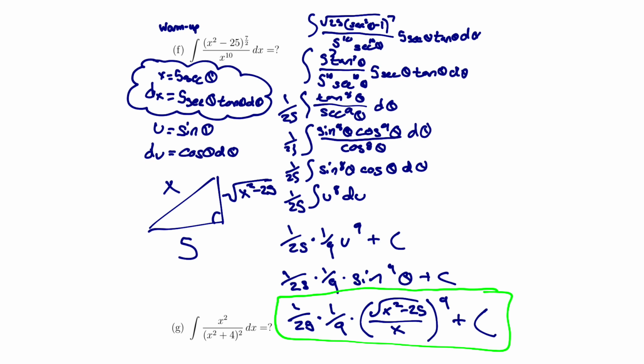So you will get points for showing me that you recognize this is a trig substitution and that you need the proper trig substitutions. You will get points as you bring it over and stick it in the correct places. So if you forget to put 5 secant theta in the bottom and raise it all to the 10th, well, your problem's going to be wrong. But if you can do everything else to a certain point, then I give partial. Does that make sense to everybody? So put down all of your steps. Plug everything in where it goes. Don't lose your d theta with your dx. Make sure it gets put in.